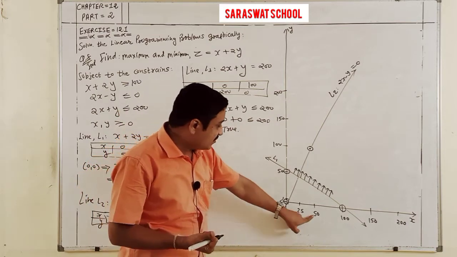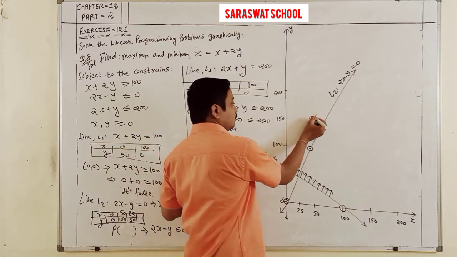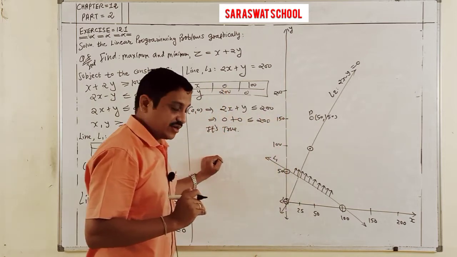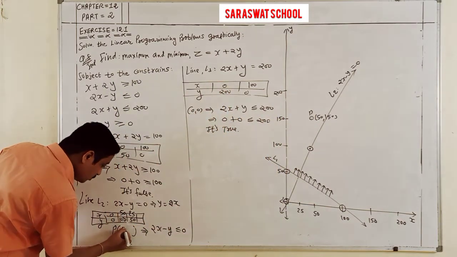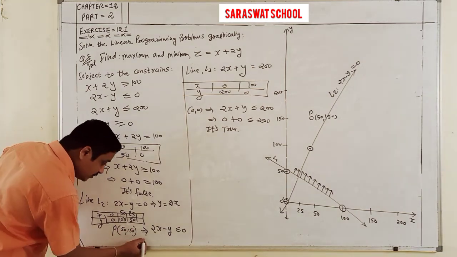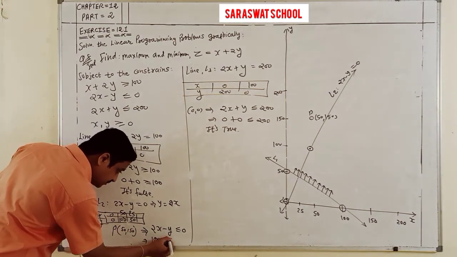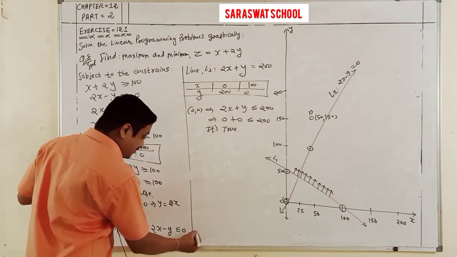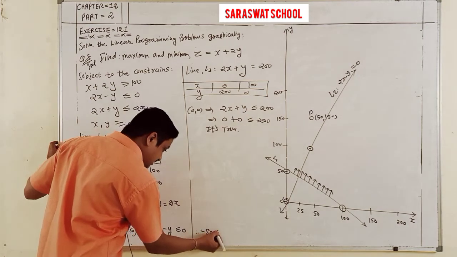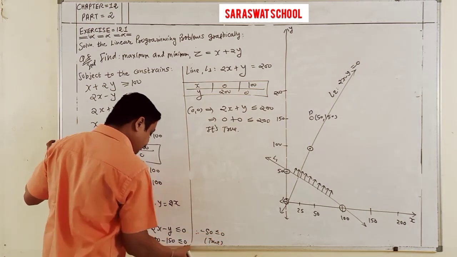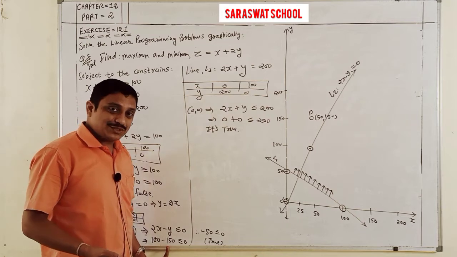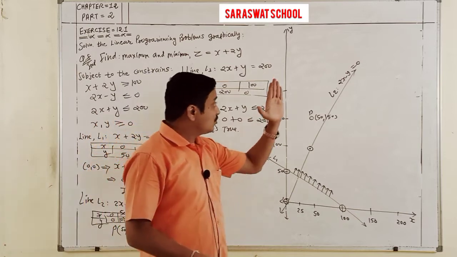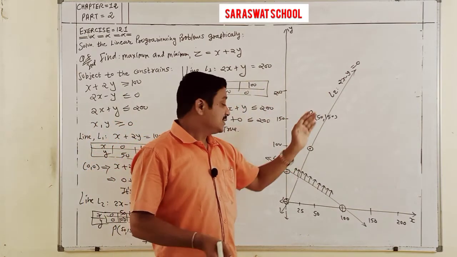So I will just check 50 to 150. Checking at the point P, x 50 y 150, applying here 50 to 150. So you will get 2 times 50 is 100 minus 150, and check whether it is true or not. Yes, 100 minus 150 is minus 50, less than 0. Yes, it is true. Minus 50 less than or equal to 0, and definitely my data is true. It means your graph for this line moves to this side.